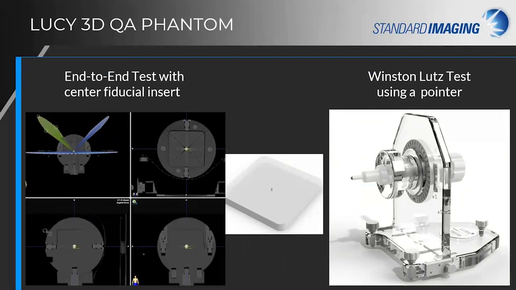Now, again, when we talk about end-to-end tests, it's not just the treatment chain, but it's also the mechanical accuracy. So we have a couple of different ways for you to do that. You can use the provided Hidden-Winston-Lutz target and do a scan, plan, treat, verify process, end-to-end QA there, checking position tolerances, dose tolerance, dose distribution, and then mechanical accuracy using the Winston Lutz pointer here, again, for the mechanical accuracy.